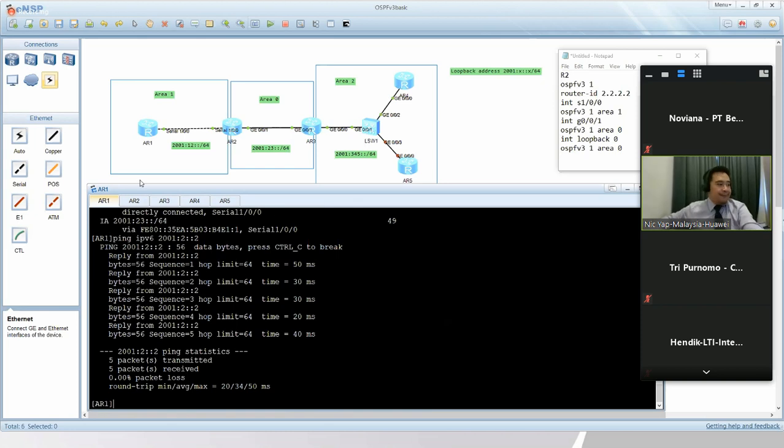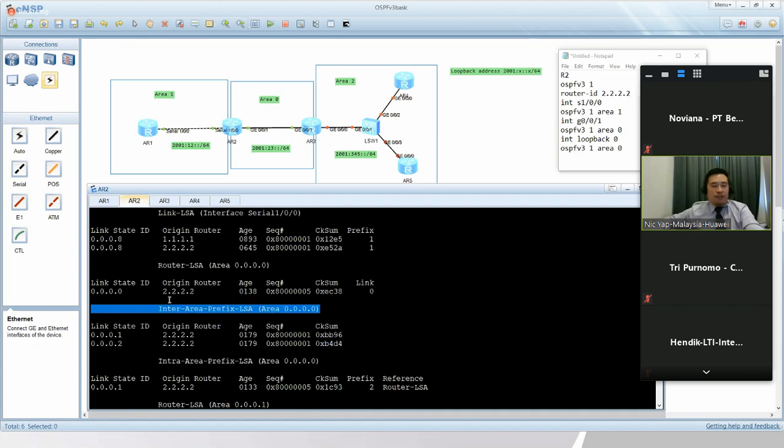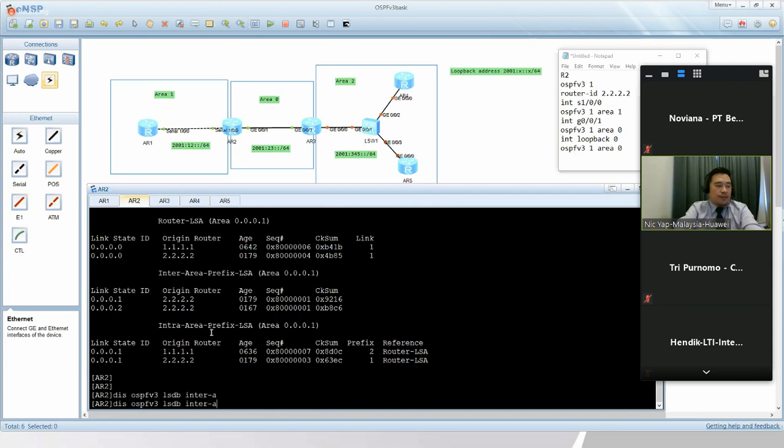All right. So this is on router number 1. Router number 2, you can see they have a lot of information. Let's just have a look at what is inside the inter area prefix of area 0. Display OSPFv3 LSDB inter area prefix.